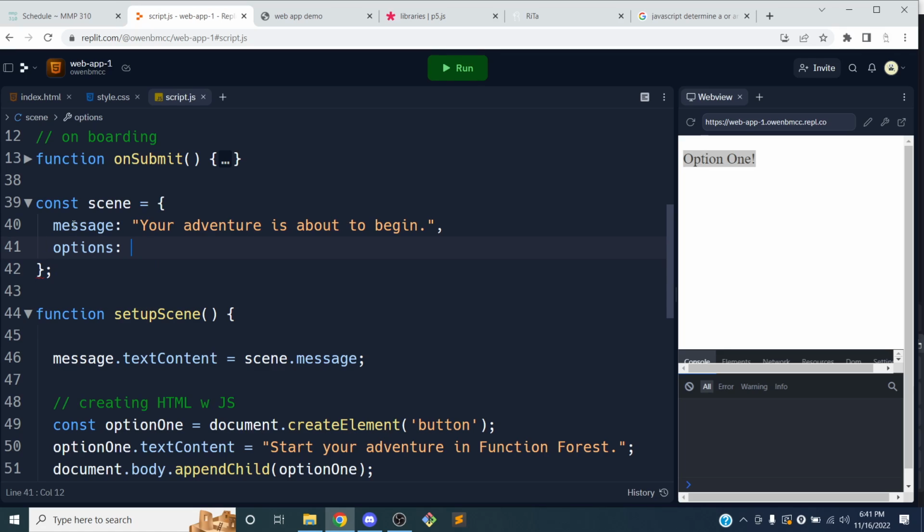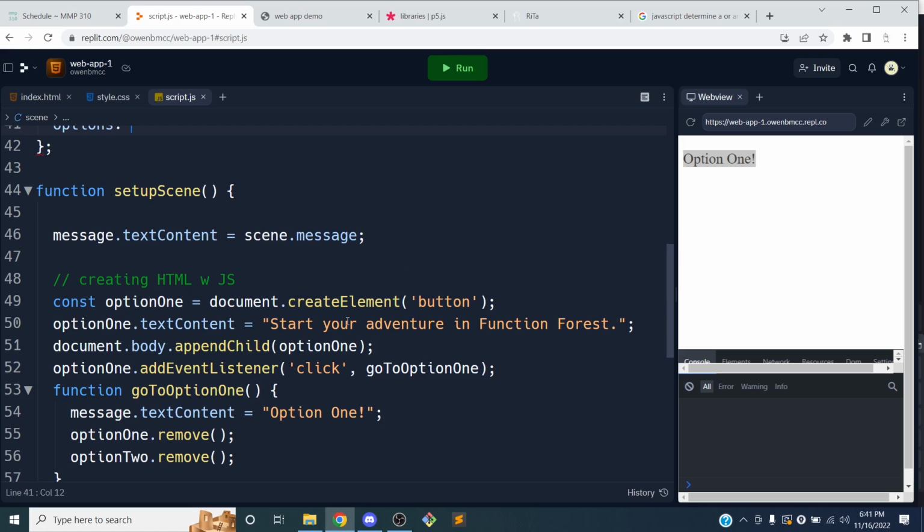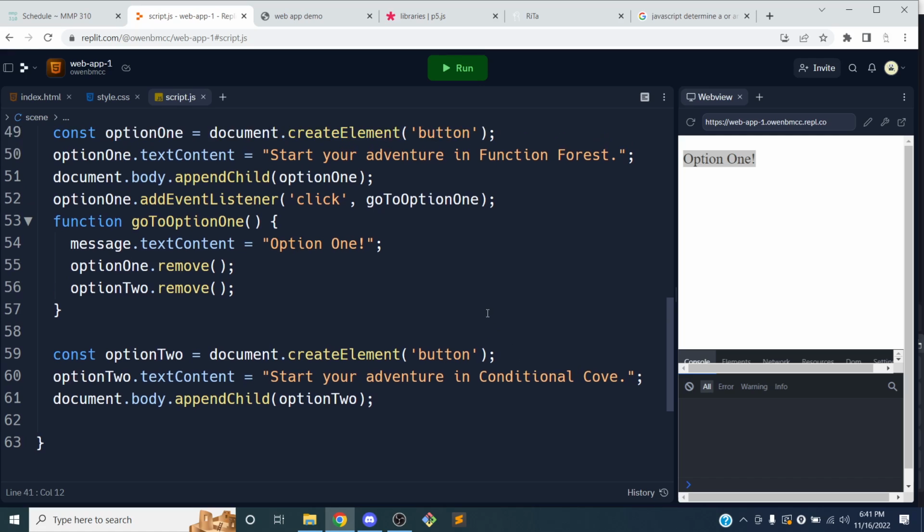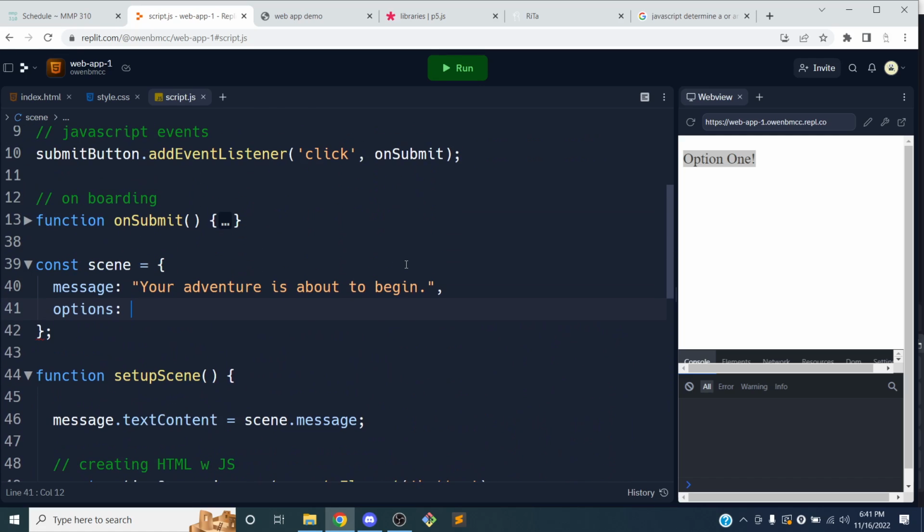Our scenes are going to be different because they have different text and different names. But our options are all the same. They each have some text that we need to show, like start your adventure in function forest or start your adventure in conditional cove. But then they also have a place that they need to go. So this data structure is going to be a little bit more complicated. We're not going to set up the whole thing quite yet, but we'll just start.